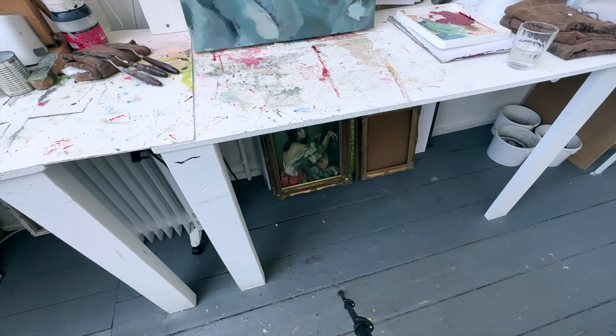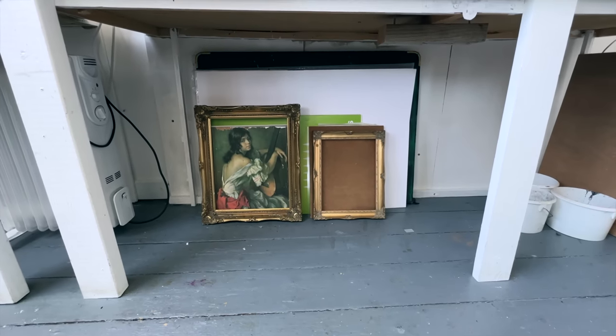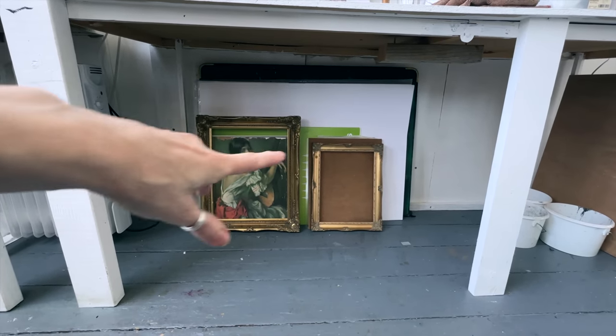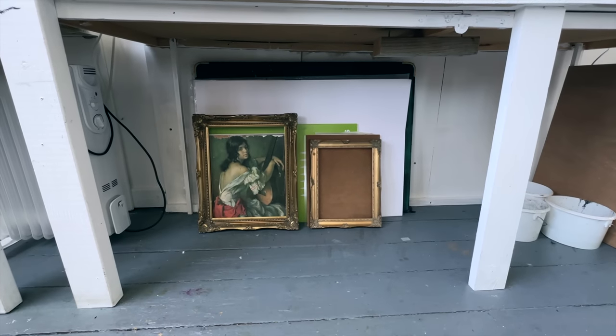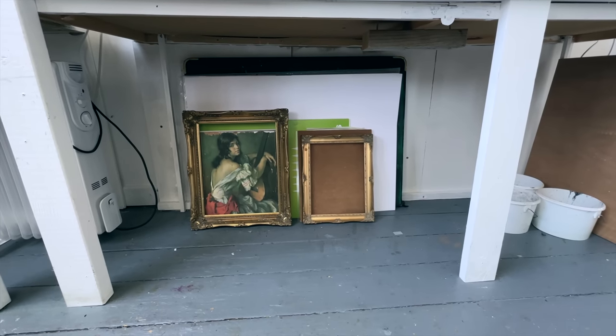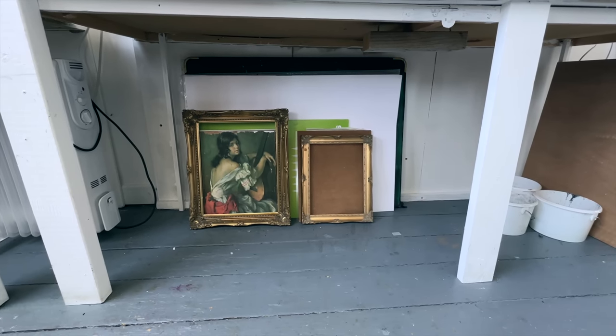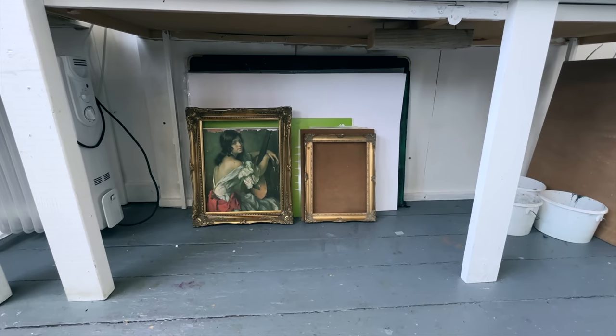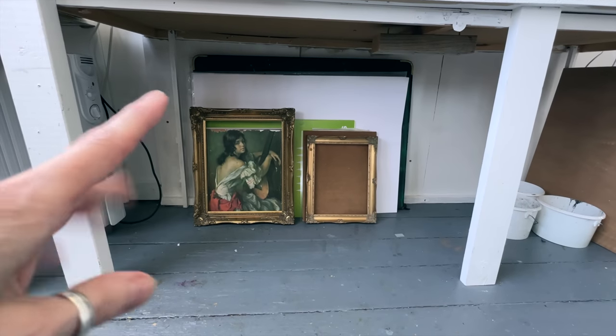I've actually got some larger paper. So I've got some A1 and A2 paper behind here as well, as well as a couple of gold frames which I like to play with. You know, part finished things and have a look and see with a frame on, is that finished? That can actually help. And I love those gold frames, and so I have a couple of those in the studio. A painting I got from a charity shop, which I love.